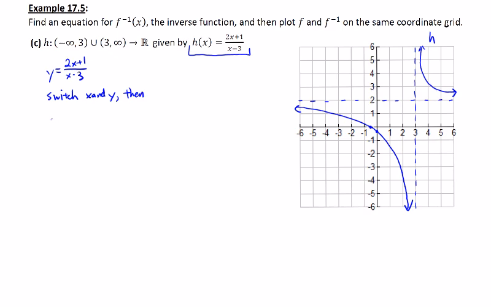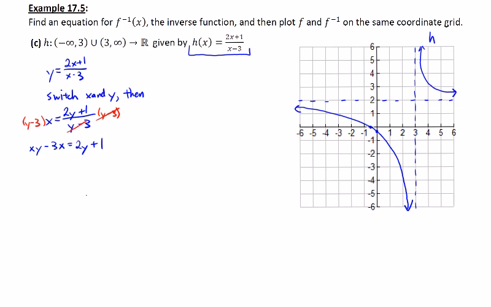Now this is going to present a unique issue that we did not have with either part A or part B of example 17.5, and that is when we get to switching the x and y, we have y in two different places. This does make it a little more challenging to be able to solve for y, which is what step 4 wants us to do. So the immediate concern is to try to get rid of the fraction that I'm dealing with here. I've got x is equal to this fraction, so I'm going to multiply both sides by y minus 3. That will make the y minus 3's cancel on the right, but on the left I can distribute x with y minus 3, and that's going to give me xy minus 3x is equal to 2y plus 1.